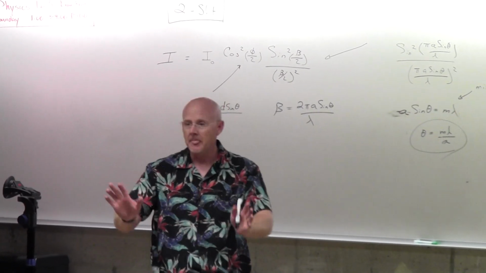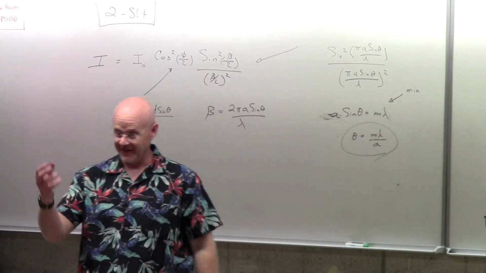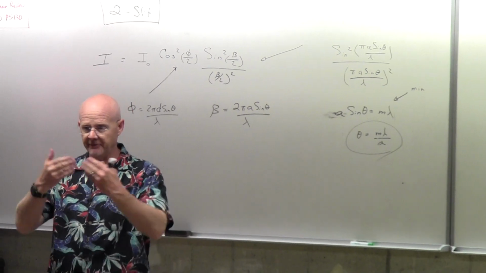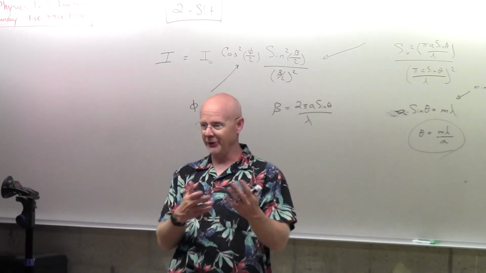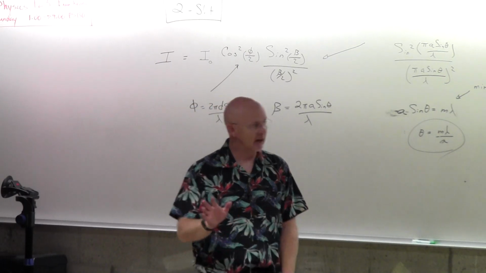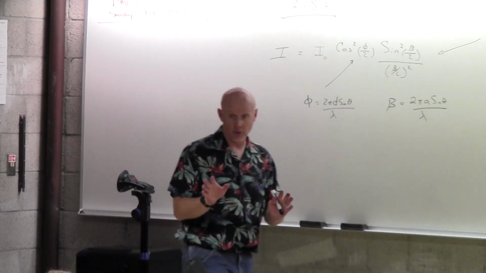Now, granted, if these two sources were, this one was only red and this one was only green, oh yeah, that'd be real easy, right? I just put up a filter that blocked green and only let red in, and I would see one, and then I would see the other. But that aside, I could not tell if there were two stars.